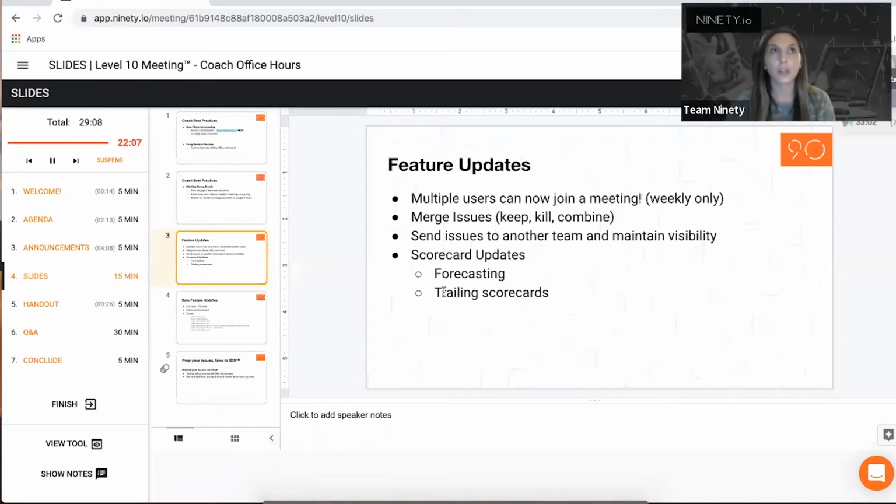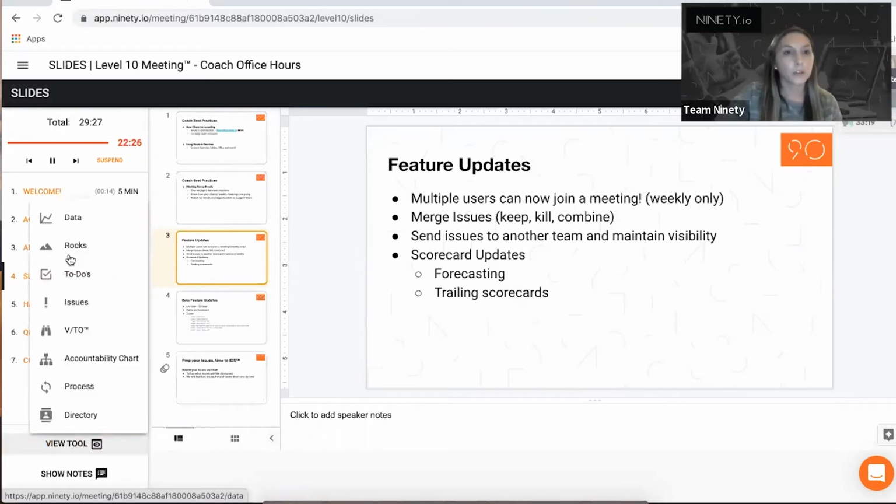That actually came out of our own internal need to report differently on our numbers. Showing a 4-week snapshot wasn't as powerful as actually seeing a rolling 4-week average or a rolling 13-week average. So those are now optional scorecards that you can push any of your weekly measurables to. I will pop over there real quick and show you what that looks like.